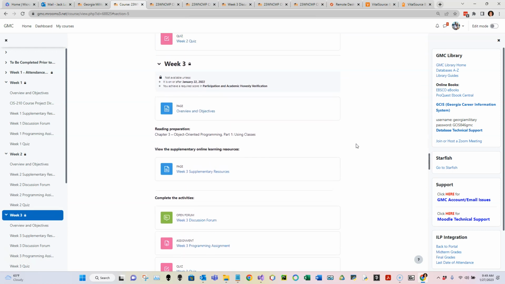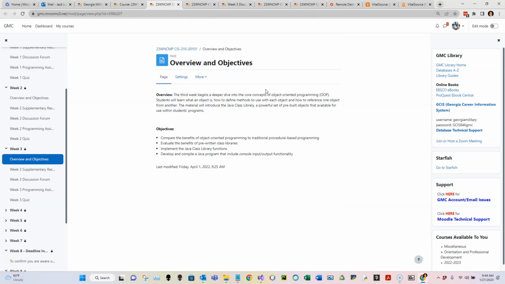Here we are. And week 3, if we look at the overviews and objectives, a little bit of a deeper dive into object-oriented programming. We want to learn what these things called methods are inside of classes, and basically how to use them.